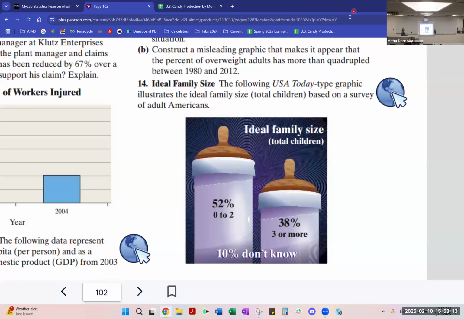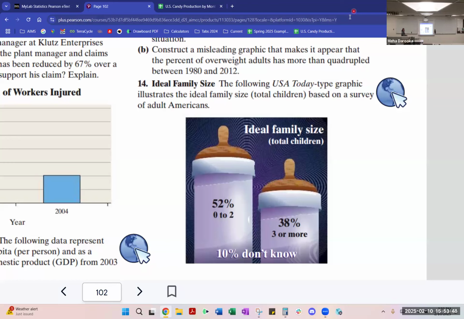Well, I think that's an issue of combining 0, 1, 2 into one group and then combining 3 or more into the other group, because are we saying 3 to 10 children? Are we saying 3 to 20 children? I mean, I think that needs to be separated, right? I think that's not right to put them into just two categories. I think that's the big error. But there's something else here that is not being told to us in this graph. When it was asked.